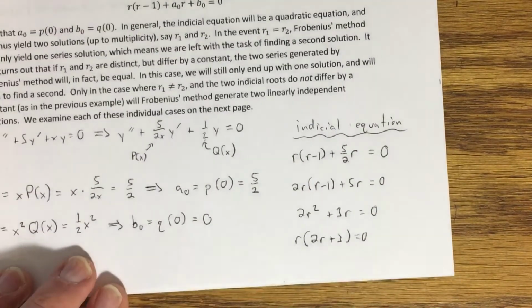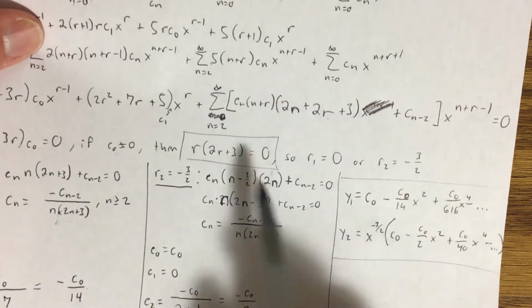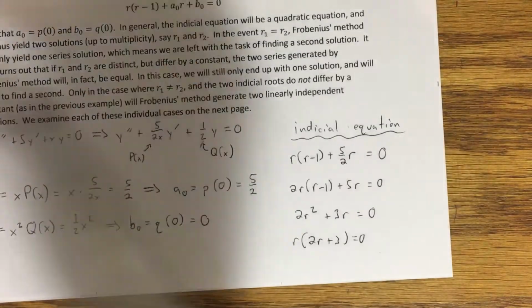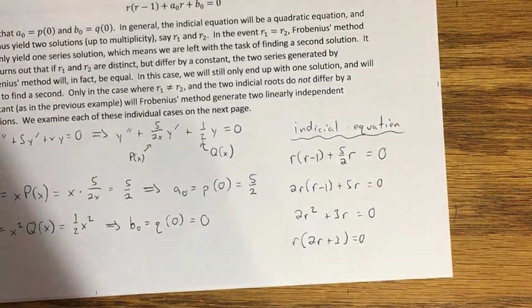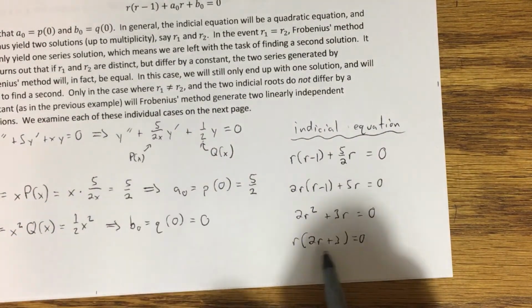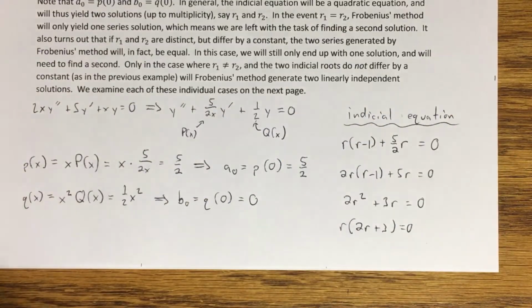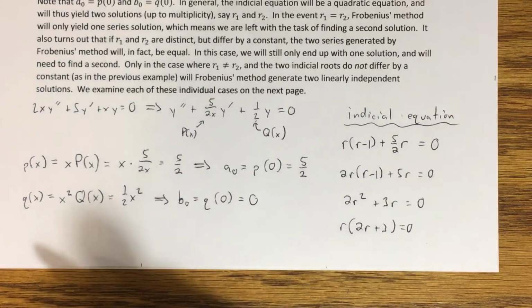That's the same indicial equation that we found right here. But I didn't need to do all of that work ahead of time to find it. So at the very beginning of that problem, I could have gone through this work, found that indicial equation, and then found the values for R1 and R2 that I would have wanted to use to find my solutions.